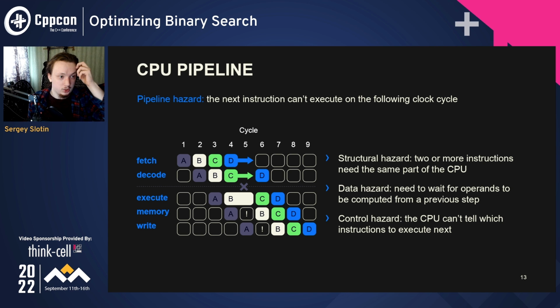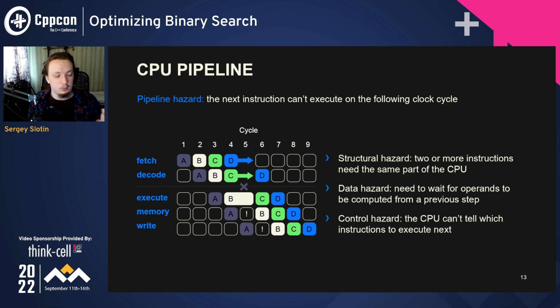So, for example, if there is some execution unit for multiplying numbers, and there are two instructions that need to multiply numbers, one of them has to wait. The second, data hazard, occurs when one instruction needs some other to complete first, because there is a logical dependency between the two. Like, for example, if the output of one is used as one of the other's operands. So, for example, in binary search, there is a dependency between iterations. We can't start executing the next iteration before the previous one completes, because we need to know what element to fetch and compare against on the next iteration, which is the output of the previous iteration.